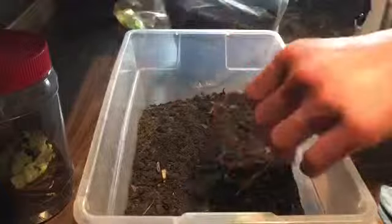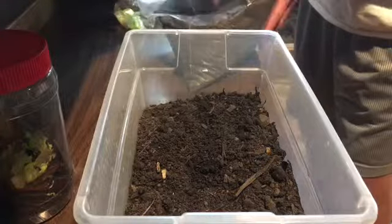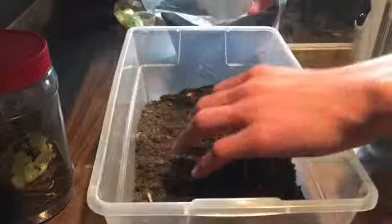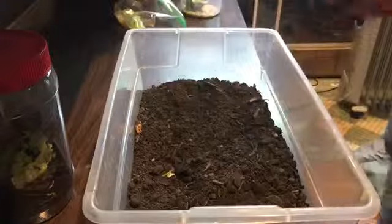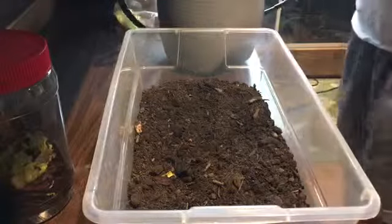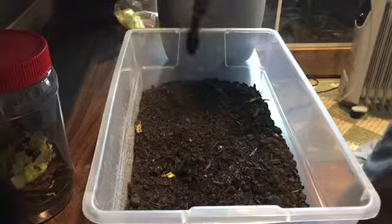I think this should be enough, so I'm gonna do one more scoop — get a real big scoop of all this. There's actually a few different layers of dirt in this bag, just because I move dirt around and stuff. So I'm gonna mix it in, mix this all around. And then I'm gonna spray it down quite a lot, because it's really not very moist. I think these guys like a moist environment, considering that they seem to do really well in Florida, and Florida is exactly that — a moist environment.